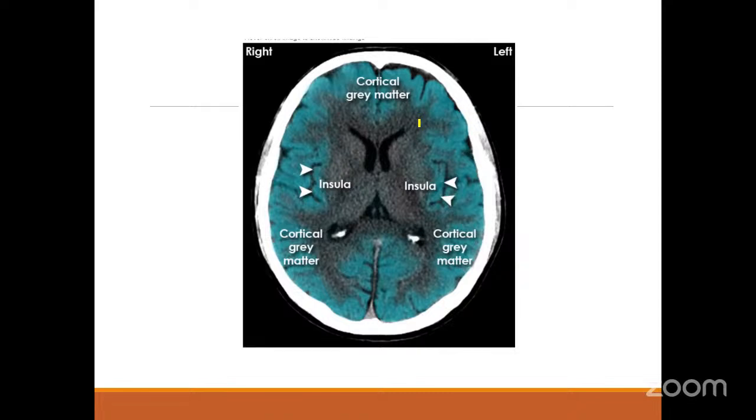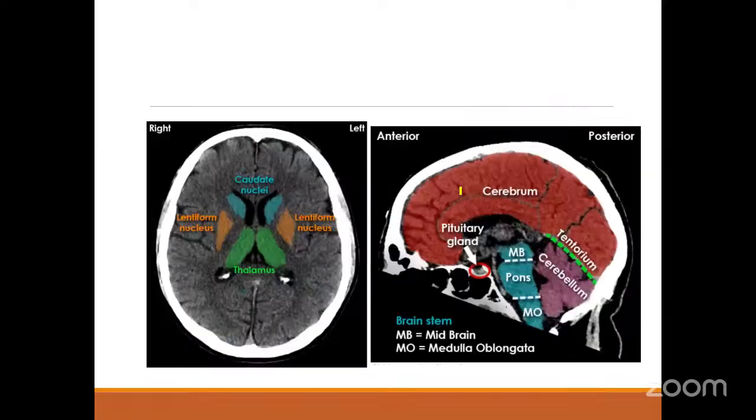Apart from this gray matter where the cortical neurons are, the other areas where we have gray matter are the basal ganglia, the caudate nucleus, lentiform nucleus, and thalamus. All these structures also form the gray matter. The areas in between, which look a little darker than your gray matter, form the white matter. In this diagram, these are the deep ganglionic structures, or the basal ganglia, as we call them. The basal ganglia are formed by the caudate nucleus and the lentiform nucleus, and below we have the thalamus. These are all deep brain structures which form the gray matter.